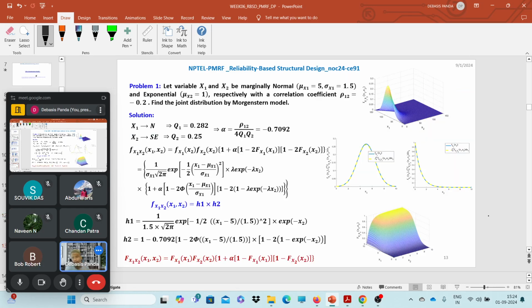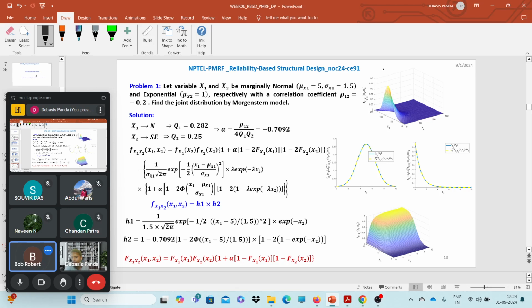Hello, yeah, Bob. The subscripts at the top, the SE and those things, where are they defined? That normal and standard, that exponential, these things. Yes, where are they defined?